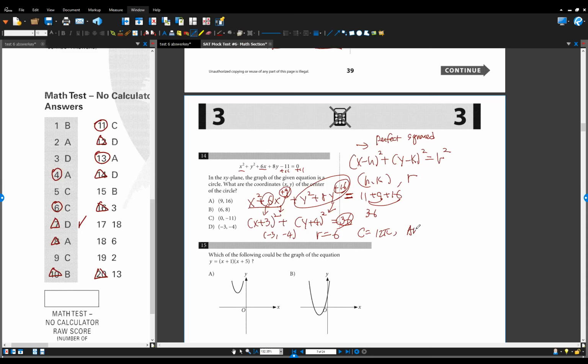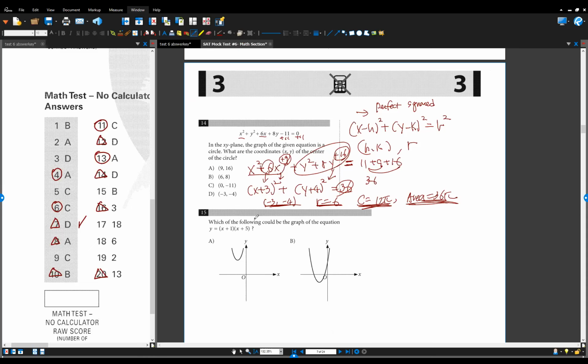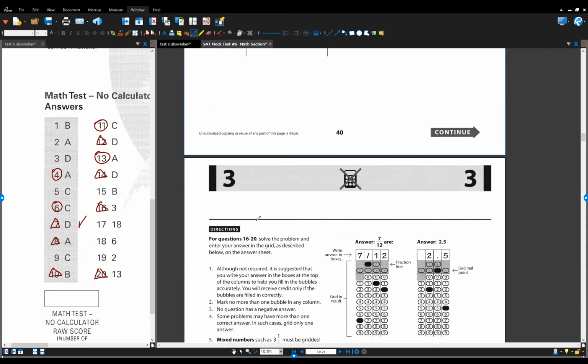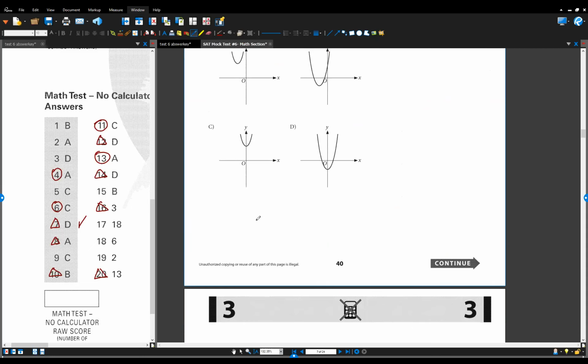What is the area of a circle? Pi r squared. 36 pi is the area. You can use this one and this one. Next time this one, the next time this one. Okay, they're going to change. Don't forget this one. Okay, we did this a lot. Every test, right? Can you remember? You can take a look at the test one more time.